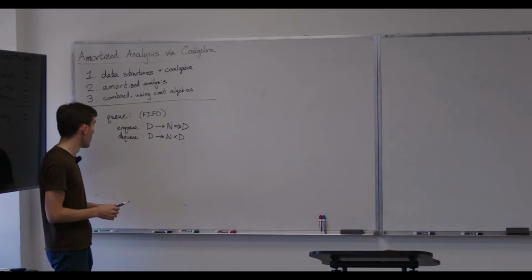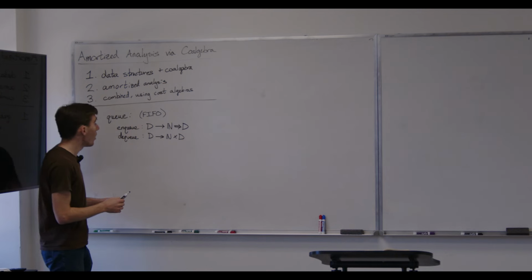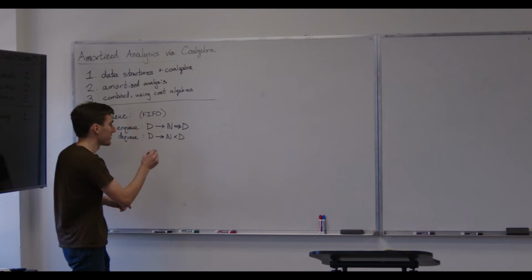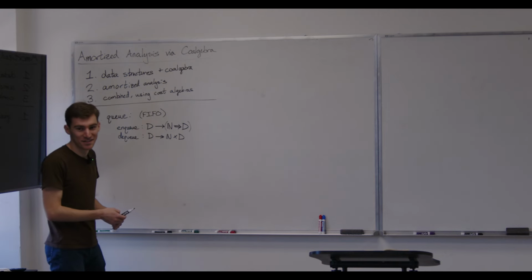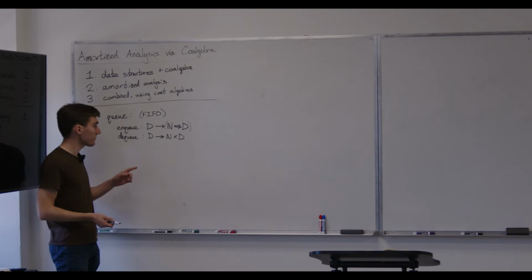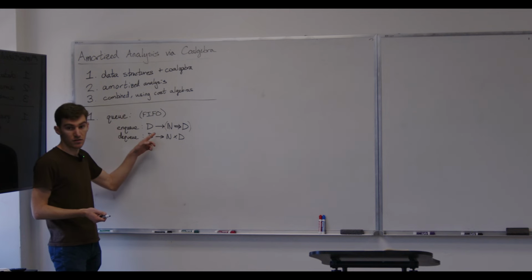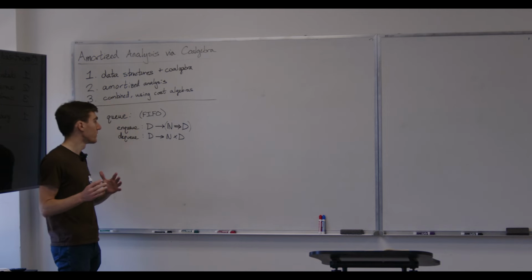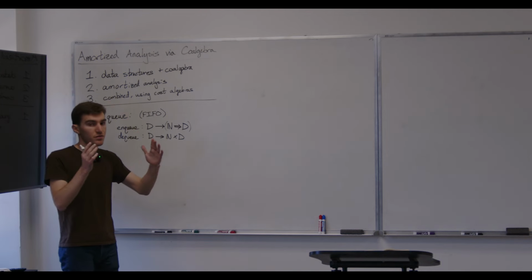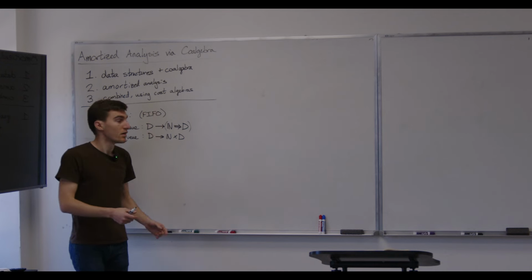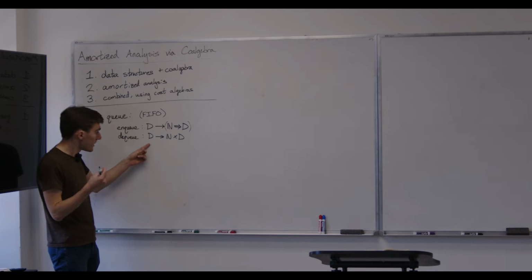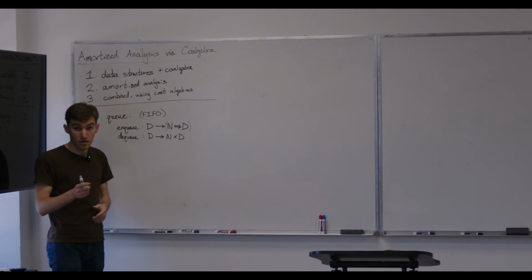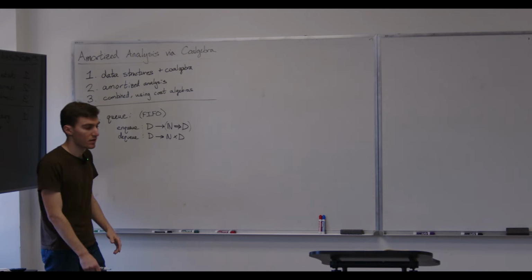Can you say enqueue again? I don't know the difference between the single arrow and the double arrow. Oh, yeah. I'm using this for the exponential and this for the morphism in the category. It doesn't really matter. So for every piece of data, and then for every natural number. D is going to be the data structure itself, like a particular queue, and you give me a natural number, and I'll give you another particular queue where that number has been incorporated. And then here I could give you a particular queue. It'll take a number off the front of the queue if one exists, and then it'll give you the updated queue. Yeah, we're queuing natural numbers as our elements.